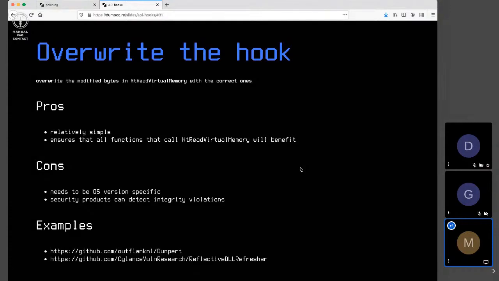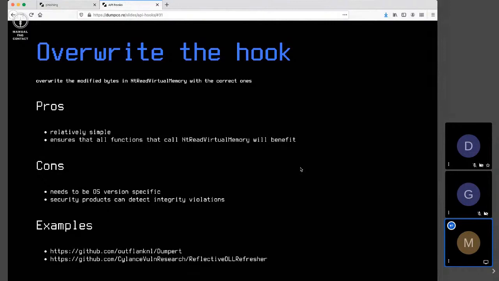Just write the correct bytes, write the real opcodes, and remove the hook. That's relatively simple, relatively straightforward, and it's pretty stable, as it ensures that all functions that call NtReadVirtualMemory will benefit, right? Because anyone calling the function will get the right bytes, so to speak, the right opcodes.